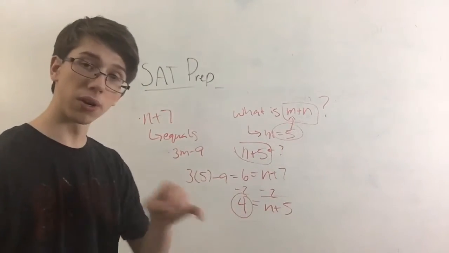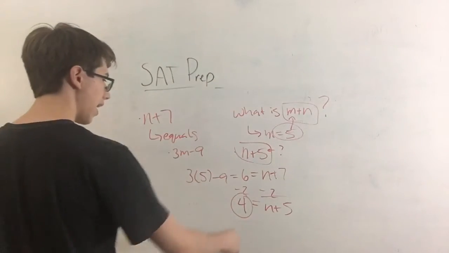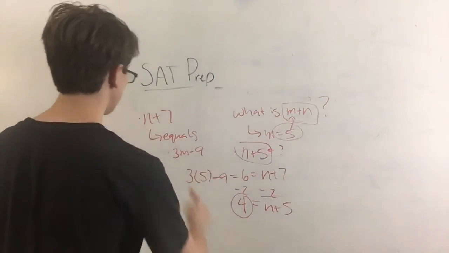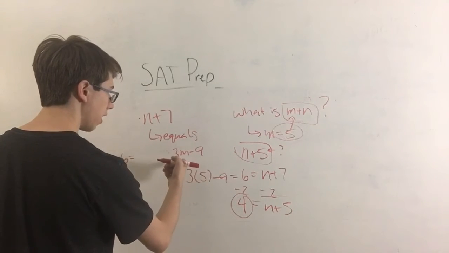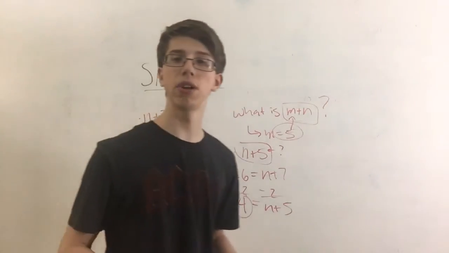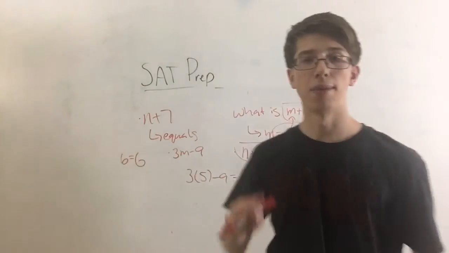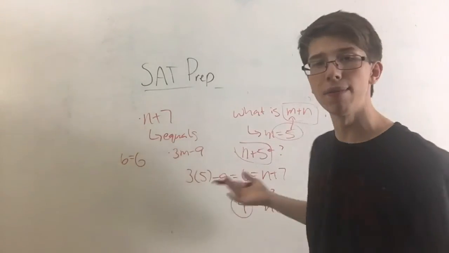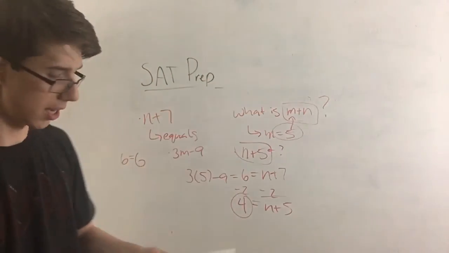And so actually we're going to get into the next step, which is check your answer. So let's plug this in. Knowing that n plus 5 is equal to 4, we know that n would be negative 1. So we'll plug that in. Negative 1 plus 7 is equal to 6. And then 3 times 5, 15, minus 9 is also equal to 6. Boom, 6 equals 6. We know that we solved this problem correctly, and we know that 4 is the correct answer for m plus n. And remember, we're solving for m plus n, not n, or not m. We're already given the value of m, so we're not just looking for m. So make sure you know what the question is asking you for.